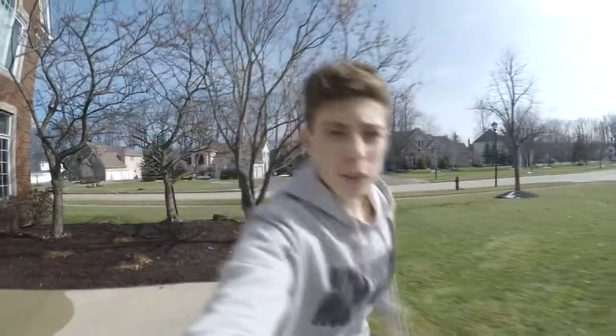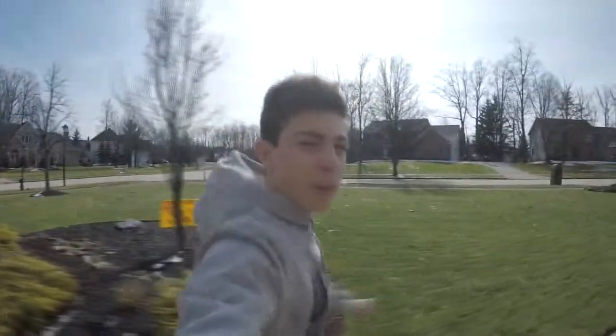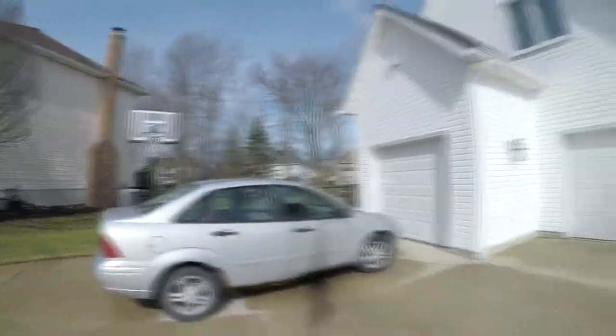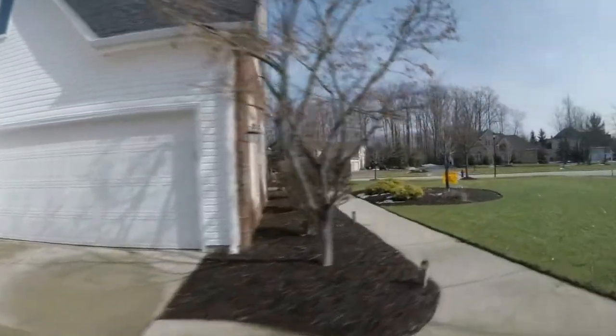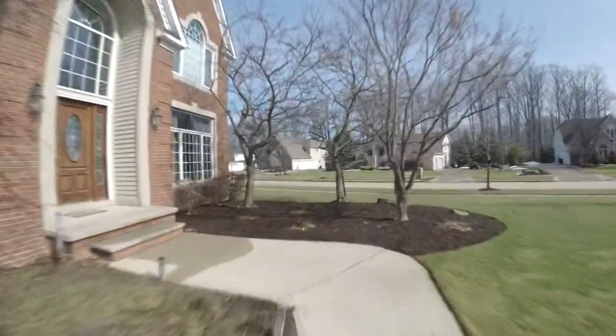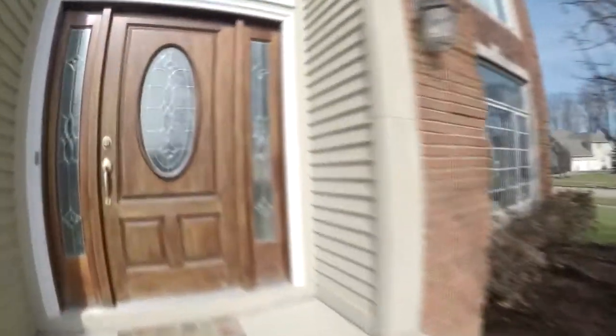I'm gonna take a quick little jog just to show you how stable it is. Look at that stabilization. Look at that. I'm going up and down, going up and down, and it stays stable. It stays on me. I can twist it around though to show the front side. Show my beautiful Lamborghini. I can just twist it around. I can run around with it. I can jump. And it still is stable.